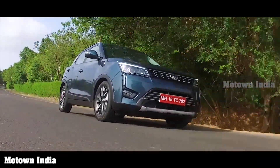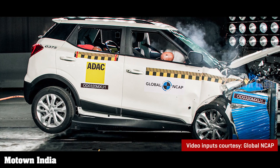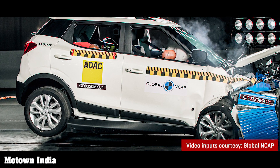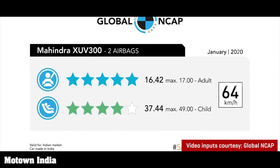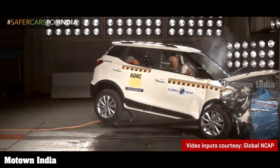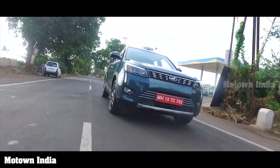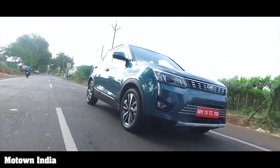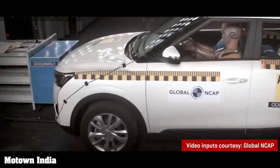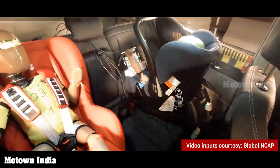It is here that the Mahindra XUV300 scores big time in terms of safety in the sub-4-meter compact SUV segment. The Mahindra XUV300 had topped Global NCAP's six-year safety rankings, results of which were announced a few months back. This makes the XUV300 the safest among all the vehicles tested by Global NCAP between 2014 and 2020. Global NCAP, the umbrella body of consumer safety testing bodies, completed safety assessments on more than 38 vehicles during the period and the XUV300 scored the highest safety rating. It achieved the highest combined occupant safety rating with a five-star Global NCAP rating for adult occupant protection and a four-star rating for child occupant protection — the latter being a first in India.